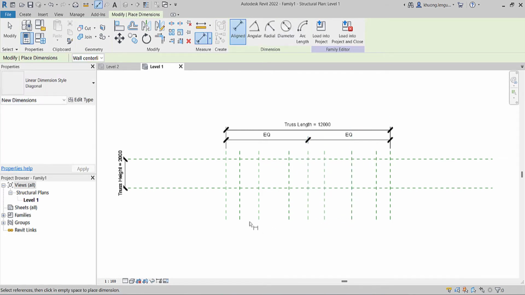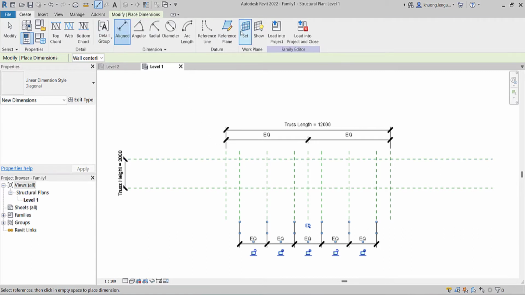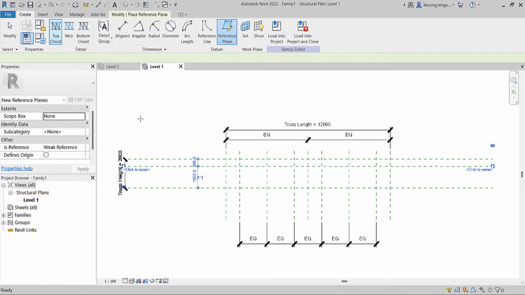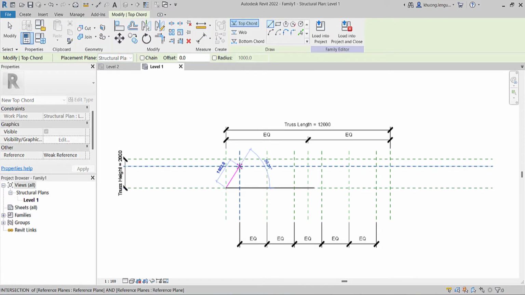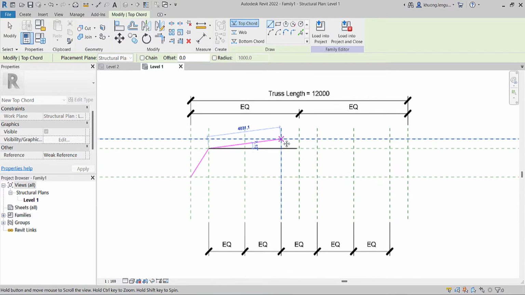So we can use the measure to define the equivalent distance. Now it's the horizontal reference plane with the distance of 500, and we use the top chord to define the top chord of the truss system.